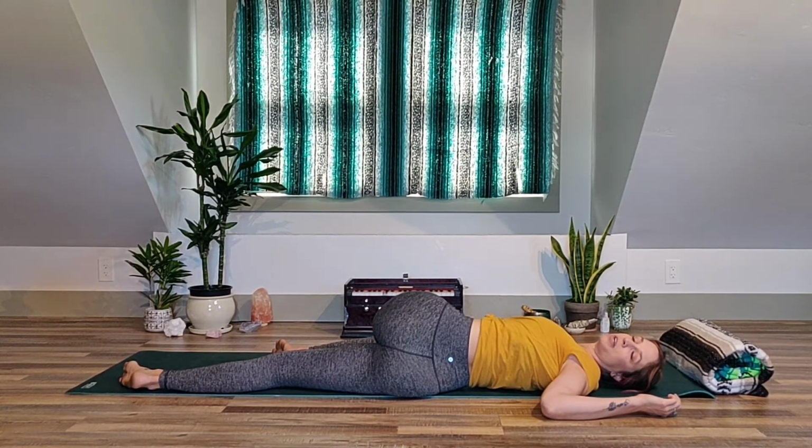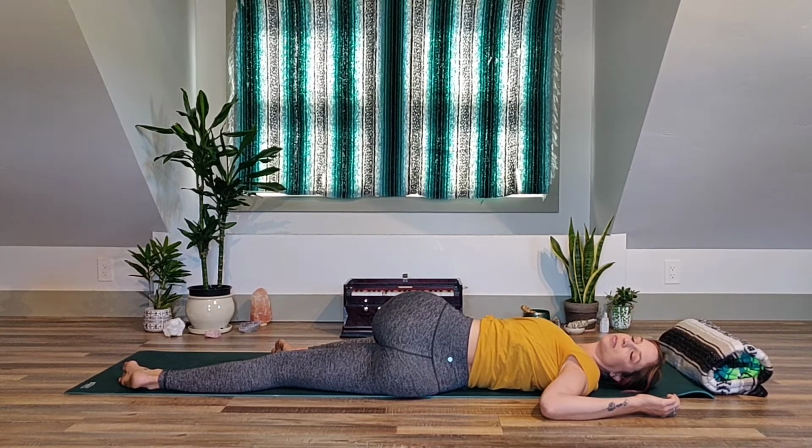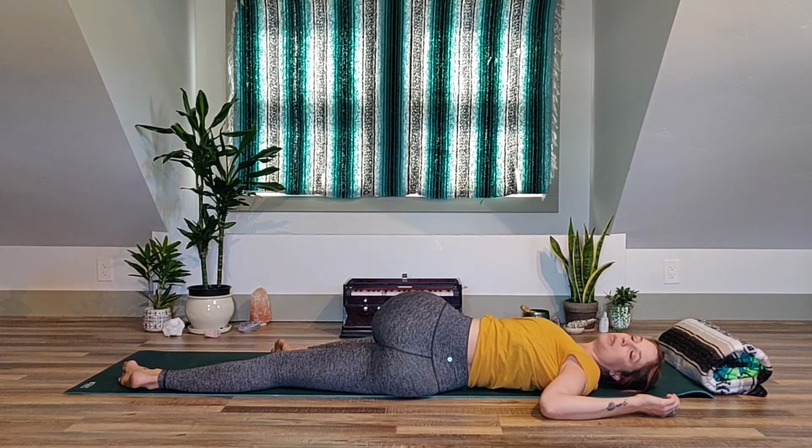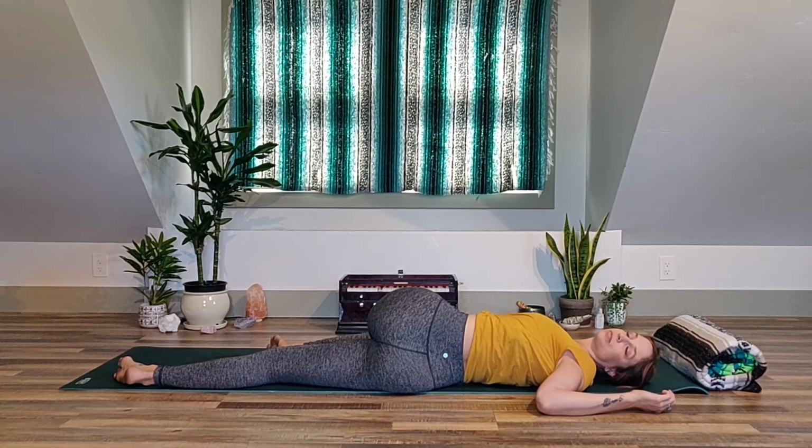Let's take 5 of our fullest, most conscious breaths. Each breath an opportunity to reset. And this time we'll just make our way onto our backs.